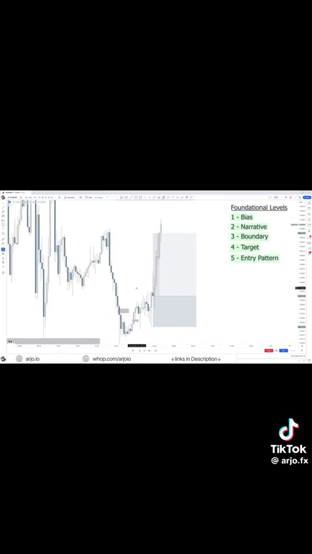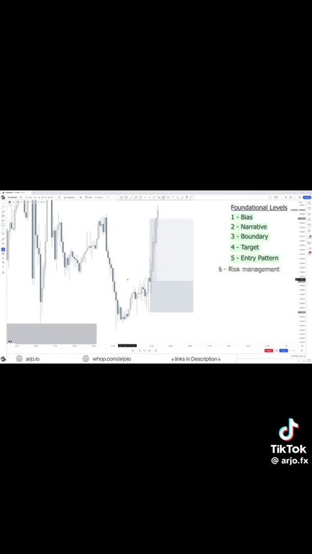But there's one last boundary as well, because the other boundary we had for the last foundational level was what? Risk management. Risk management is where you need to understand your risk percentage. How much are you willing to risk on a certain setup? Ideally, if you're just starting out, try 0.5%. You can work your way up towards even a 2% eventually once you are profitable and consistently profitable.